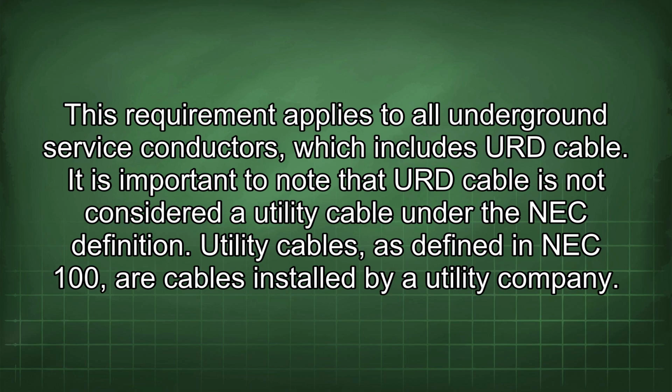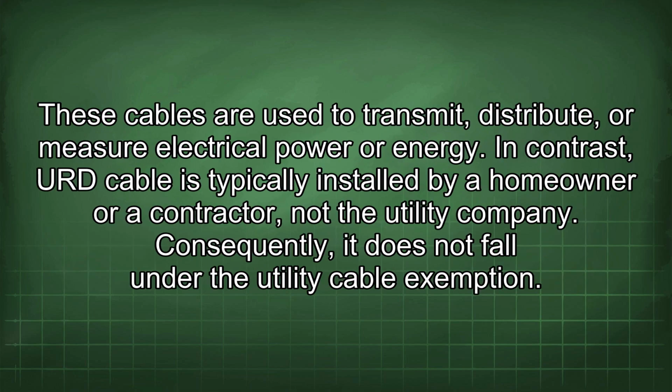It is important to note that URD cable is not considered a utility cable under the NEC definition. Utility cables, as defined in NEC 100, are cables installed by a utility company. These cables are used to transmit, distribute, or measure electrical power or energy. In contrast, URD cable is typically installed by a homeowner or a contractor, not the utility company. Consequently, it does not fall under the utility cable exemption.